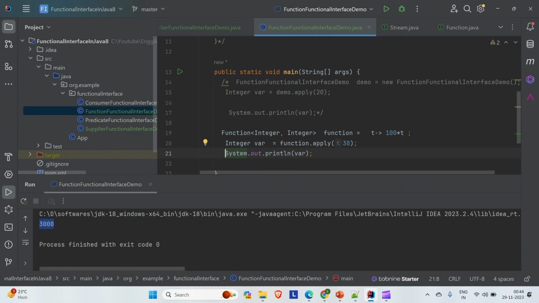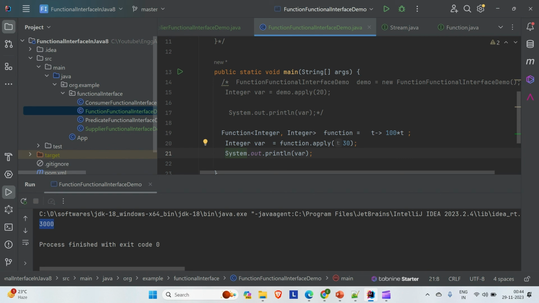And the lambda expression helps us in minimizing the code and writing very concise code. Now the term stream API. So we'll see what is the use case of the functional interface in the stream API. Okay, so one of the use cases we will discuss, and then we'll wrap up this video.